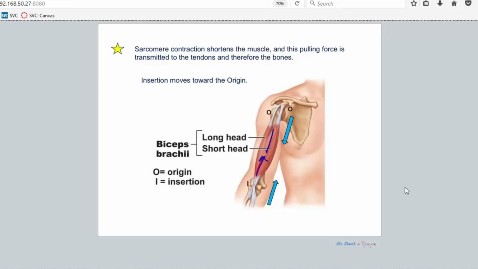The entire muscle shortens. That force is applied to the tendon, which is applied to the origin and insertion. And we know that the origin, is the origin going to move? Nope, the origin remains stationary, so it's resisting that pulling force there. But instead what's going to happen is all that force is going to go to the insertion. Because this occurs across a joint, it allows that force to move the bone and actually cause the action, which in this case is elbow flexion.